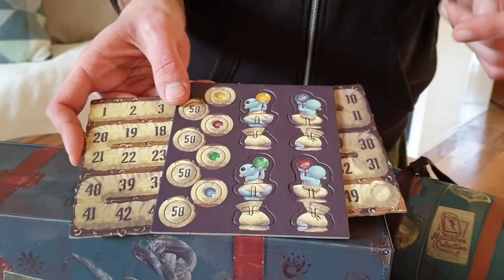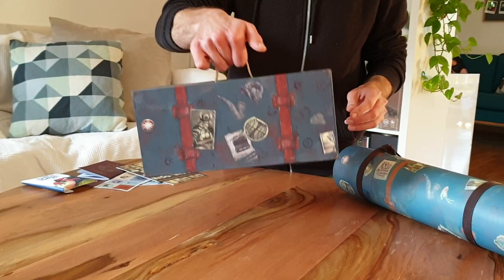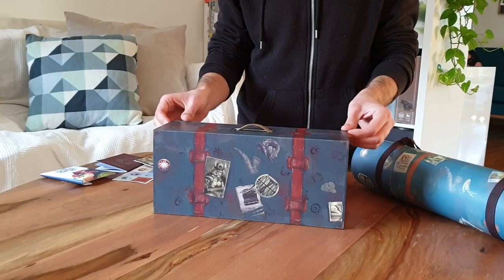And now let's unbox this suitcase. So, it has a magnetic opening. It has the retractable handle, so you can bring it over with you as soon as that will be a possibility, of course. Do not do it now, and let's open this one.